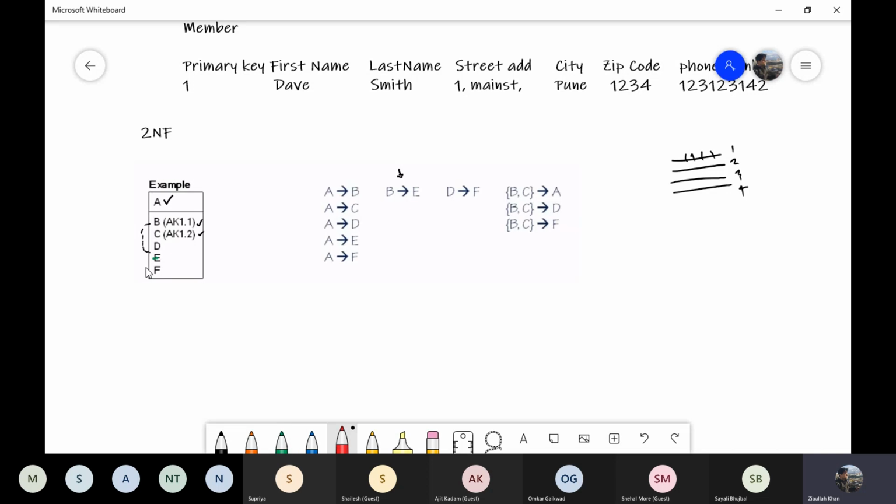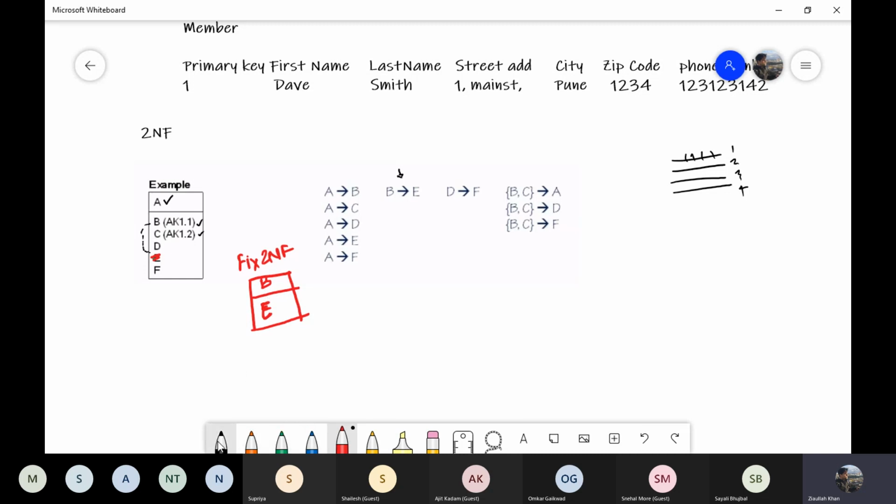We remove it, and we create a new table. I'm going to call it fixing second normal form, and it is only going to have one value, which is E over here. Then this E will require a primary key, and B becomes the primary key in this case.